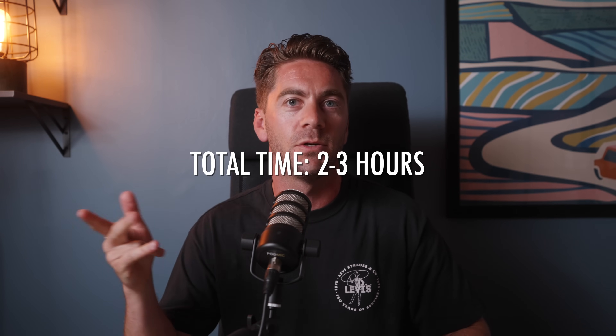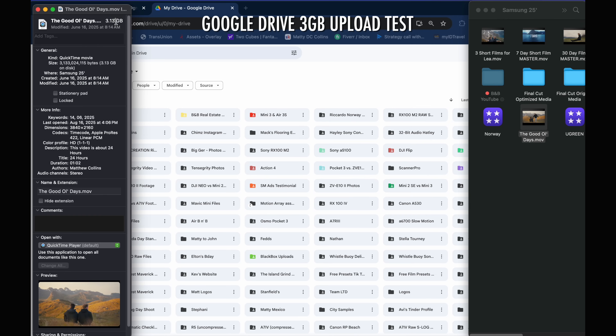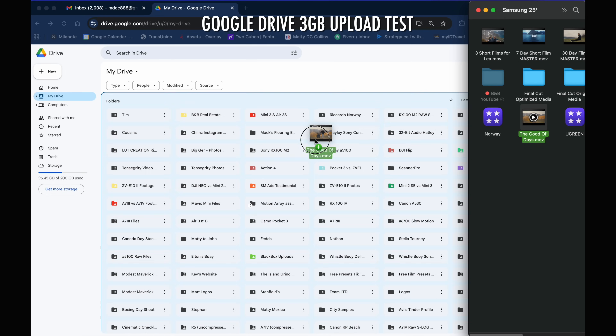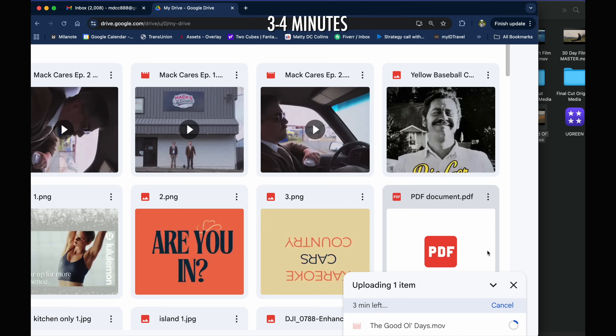The total time from unboxing, installing the hard drives, and setting everything up was about two to three hours. What's unique about the DXP4800+ is that you can use HDDs but also have solid state NVMe drives in the bottom bays. For my editing workflow, I can keep hot storage on the SSDs — like actively running project files that need to be fast and accessible — and when I'm done with final exports, move everything into cold storage on the hard disk drives. That's where I start saving money.